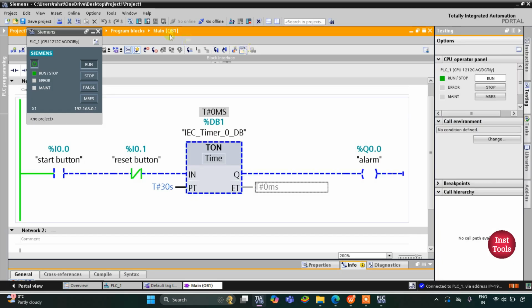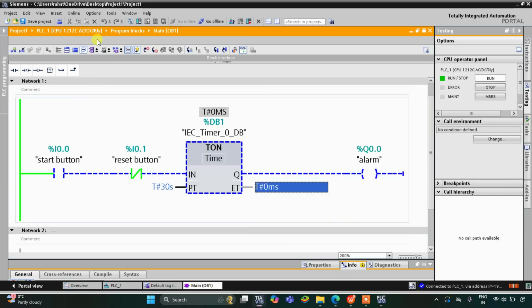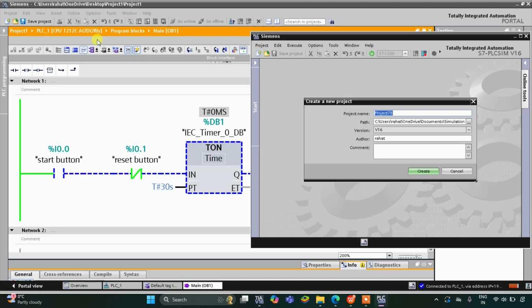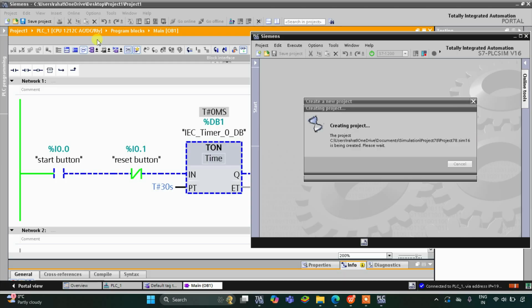And after starting the monitoring, let's switch to project view here. Here we need to create a new project. Let's press Ctrl plus N and enter. It's creating the new project. It will take some time. Let's wait for it to complete this process.